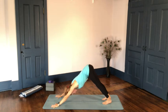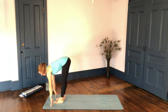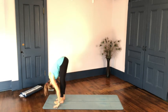Breathe out 3. Look to the front. Step, walk, or hop your feet to the front. Inhale, halfway lift. Lift your toes. Toes back down. Exhale, forward fold.